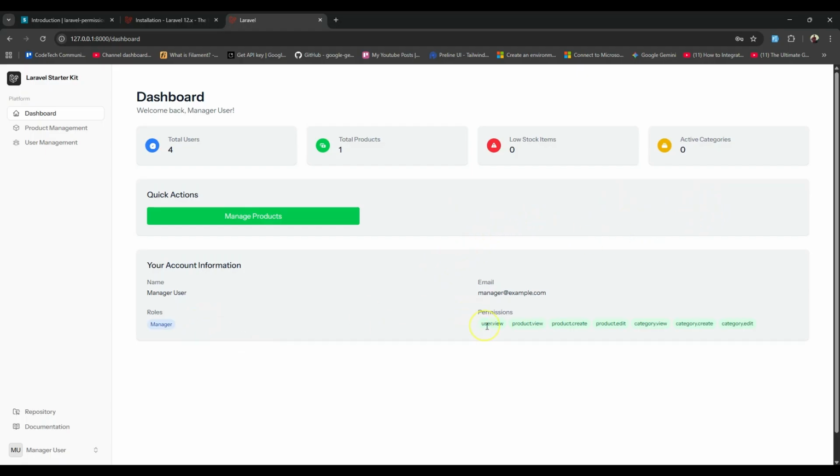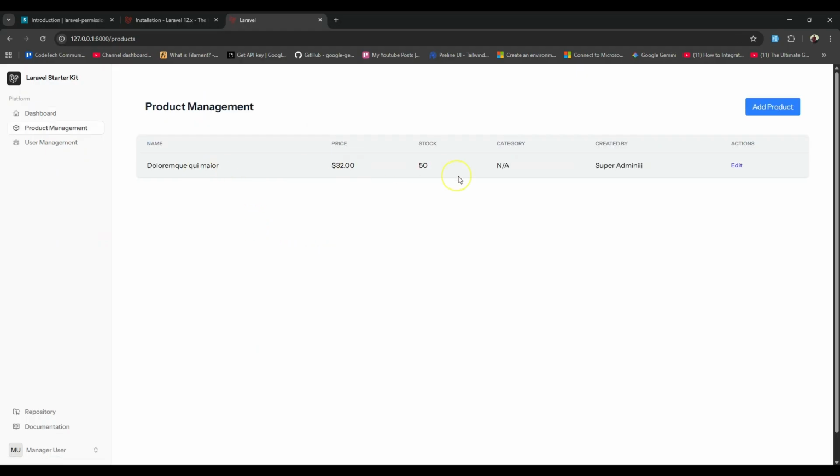You can see the only permissions that they have are to view users, to view product, to create product, edit, to view category, to create category, and delete category only. Other than that, this user won't be able to do anything.